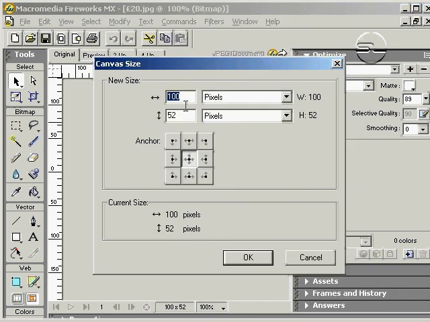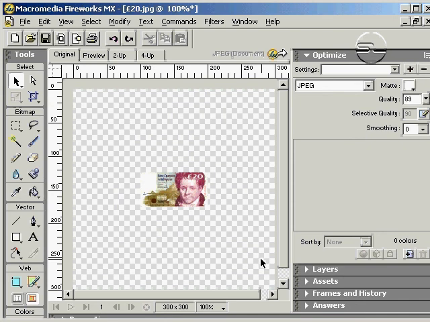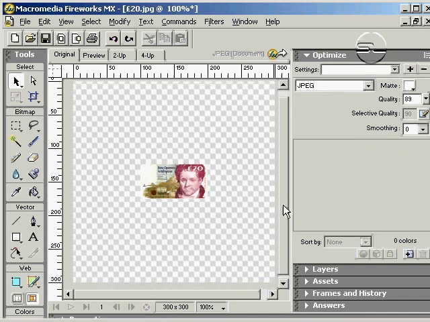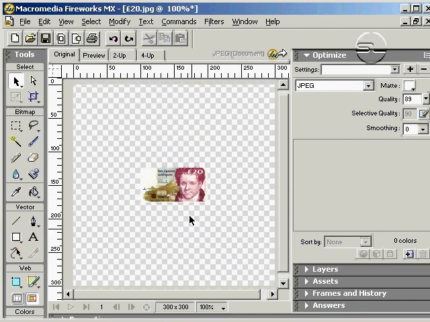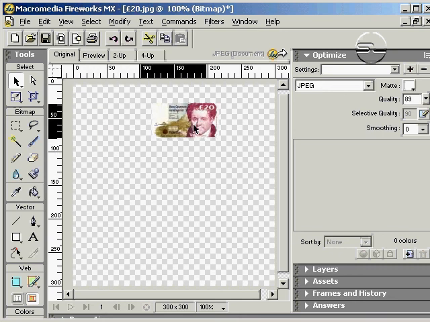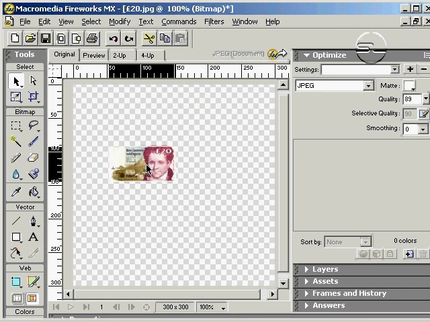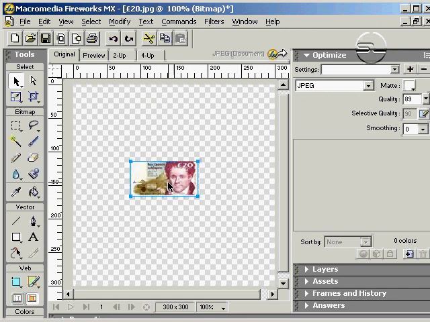At the moment its width is 100 by a height of 52. So I'm going to set the width to, let's see, 300, and I'm going to make the height 300, and we get this. Here we go. This is now our full size canvas that we can actually work with. If it's too big at the moment, we can always crop it. And now I can move this and place this wherever needs be in the actual image. Okay, so in Fireworks, I'm using Fireworks MX.